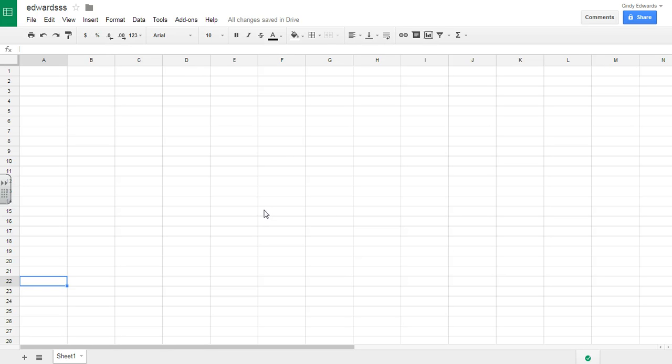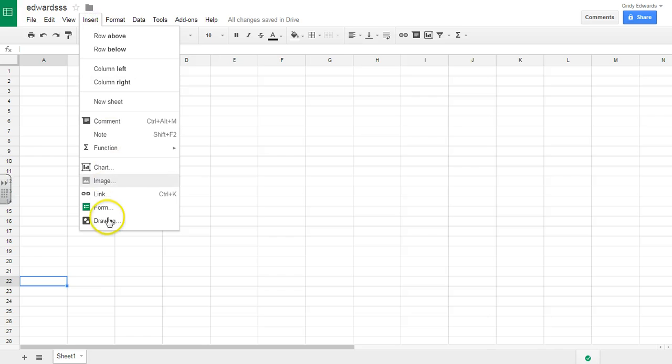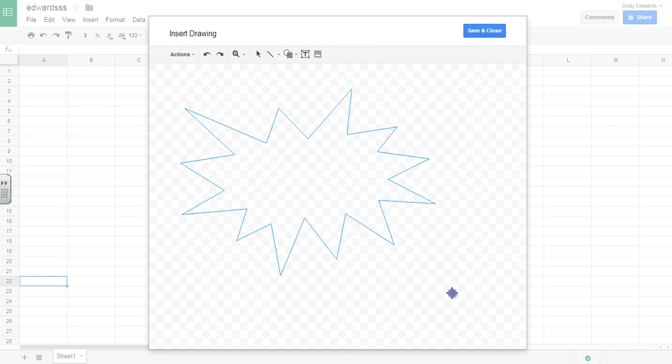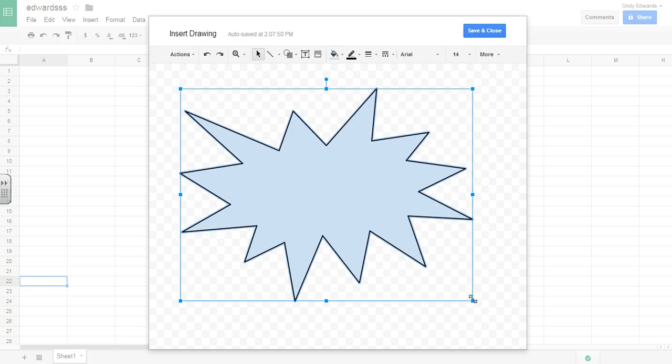Also, before you add in your data, you are going to insert a drawing and you are going to make a heading for your spreadsheet. You can use any shape that you would want. You're going to add circles to it. Make sure each circle is a different color. You are also going to add a text box that says M&M Spreadsheet and make sure there's an M in the middle of each M&M. So once you're done, you're going to click Save and Close.